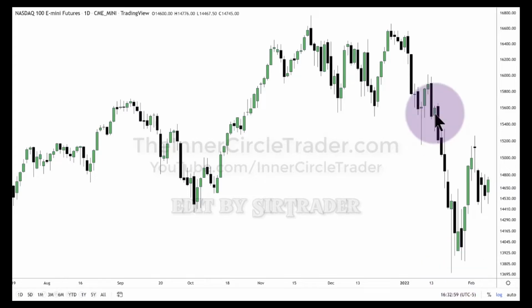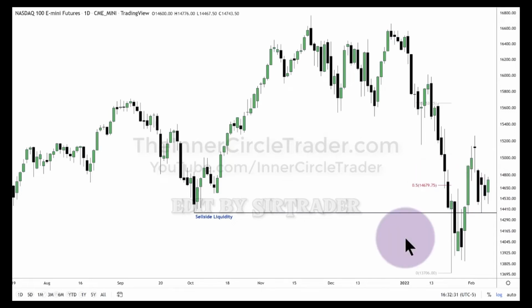But look closer. See how we have this nice energetic run? Look how many down close candles we have here. 1, 2, 3, 4. A lot of movement there. So I'm looking at this high and this low, and I'm trying to get a range for where we are at present. So once the sell side was taken out here, it's likely to retrace back inside the range of this high and this low. We've seen it come all the way back up. It went to a premium market, which is above equilibrium here. And then we went down below to a discount, bounced off of the old low here. Then we've consolidated around equilibrium.